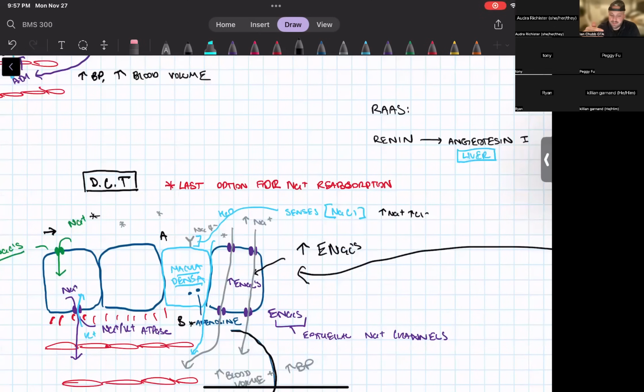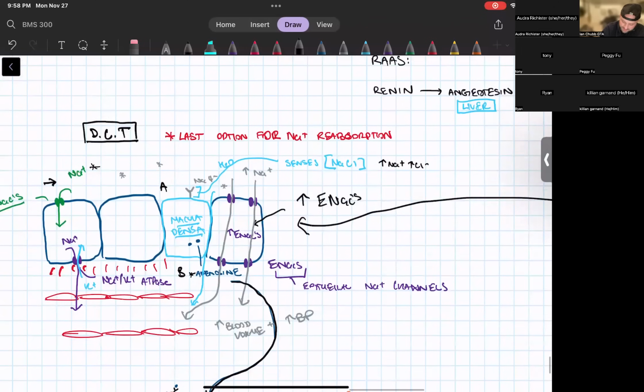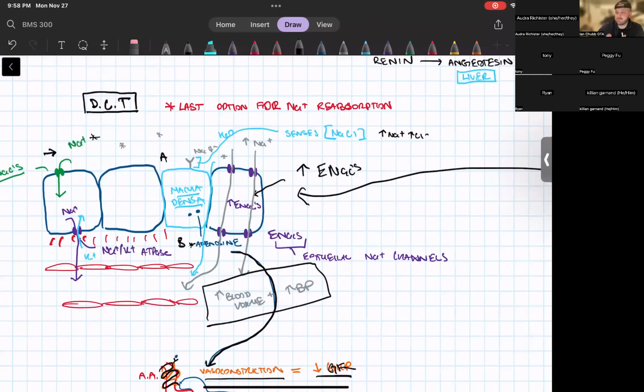If we increase the amount of ENaC, then we can pull more sodium into the blood. And if we pull more sodium into the blood, it's going to increase blood volume. And if we increase the amount of volume in the blood, then we can increase blood pressure. So kind of the end all be all is that we're increasing blood volume to increase blood pressure. So in an emergency where we're bleeding out or something, this can work to pull in some sodium, and if we pull in sodium, water will follow. So that will also increase blood volume and so on. But that's one of the mechanisms.